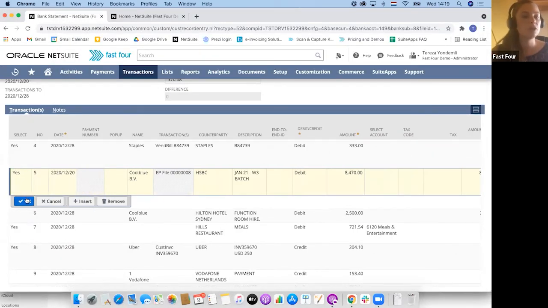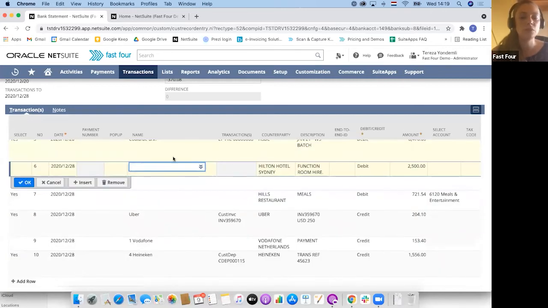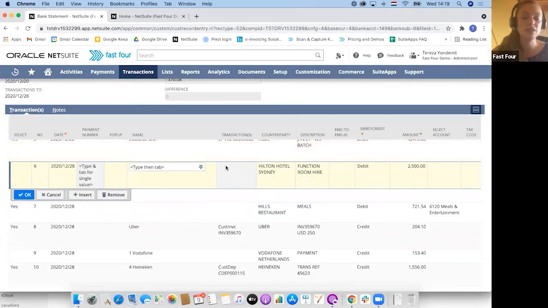So I'm slowly moving to more the exceptional side, or how to handle certain lines that have not been automatically reconciled. So line number 6, in this case, let me make this even more interesting by not providing the additional details from NetSuite. You notice this part was the information we had from the NetSuite side, and this information was coming from the bank. In this case, the counterparty mentioned on the statement is actually no known vendor to me. I don't have Hilton as a vendor.